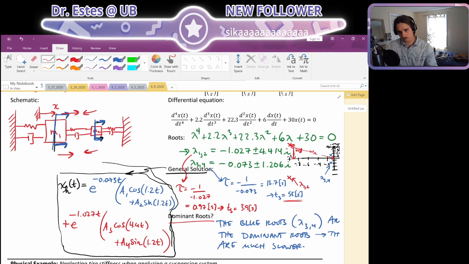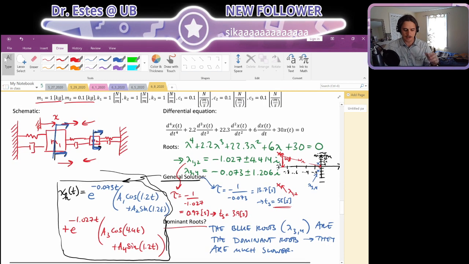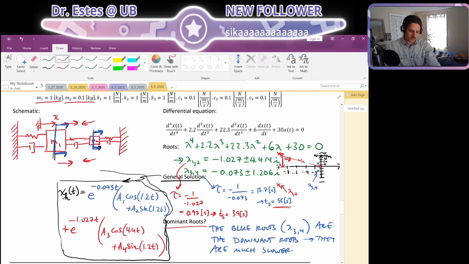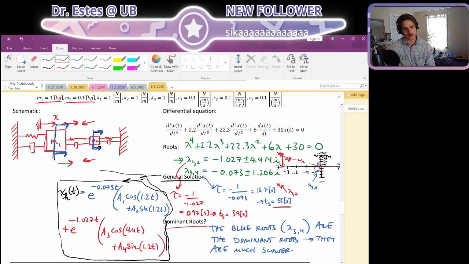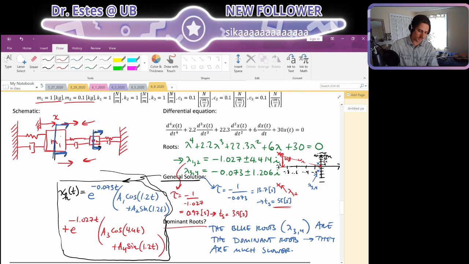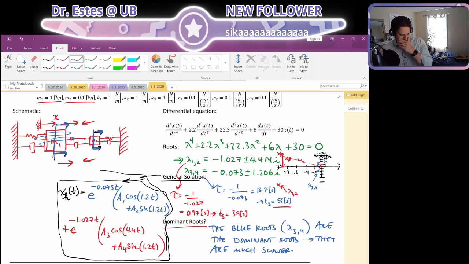And actually, going back to the skyscraper example from the beginning, they try to build that damper to excite a mode 2 kind of behavior, so that when the building goes one way, the damper goes another, and they kind of oppose each other. So for this particular problem, the way I chose the masses, this mode 2 in the red becomes much less significant to the dynamics. And that kind of makes sense. Like if this is a really big, massive block, M1, if M2 was really small, it's really not going to throw off M1's motion. And M1 is just going to want to go back and forth on its own. And it doesn't care what M2 is doing.